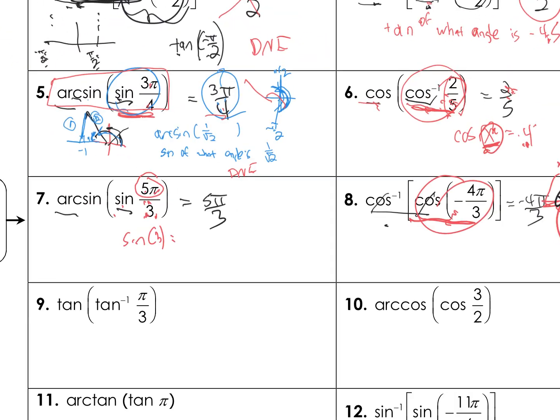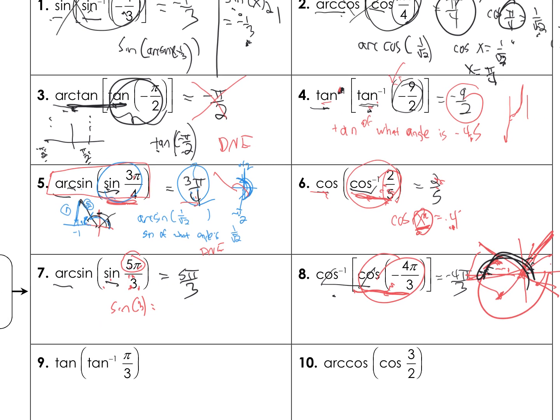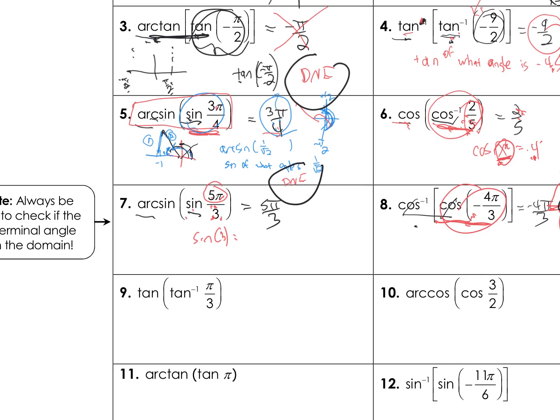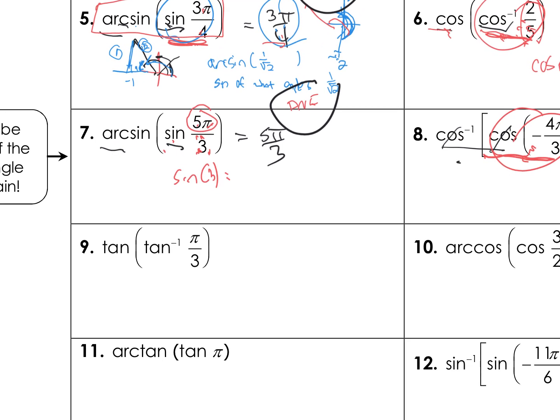Okay, so we only found how many mistakes? Only found 2 mistakes. Number 3 and number 5 because of a technicality of the wrong domain. But mathematically it worked out. Number 7. Remember what quadrants I'm talking about for number 7. I'm only talking about these 2 quadrants. Negative pi over 2 or negative 90 or positive pi over 2.